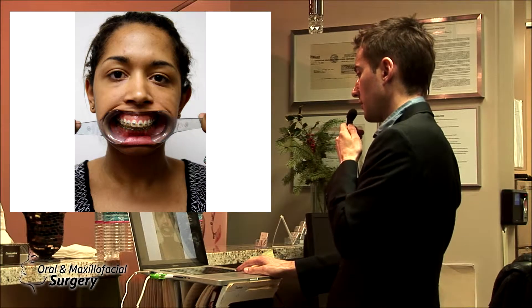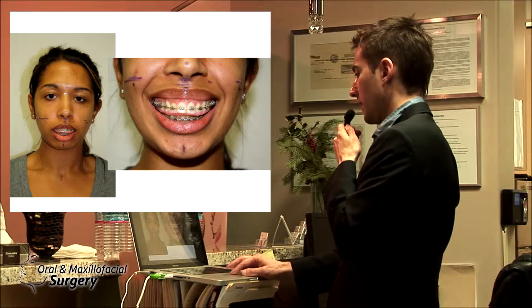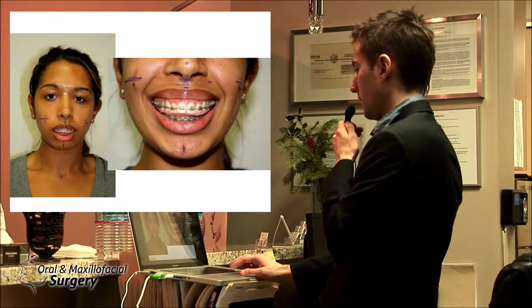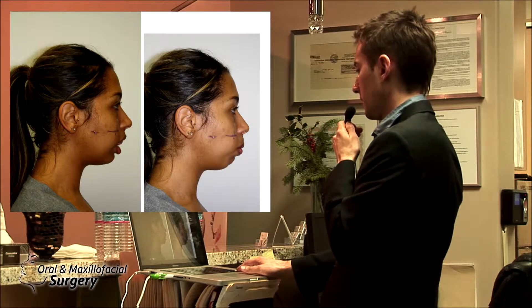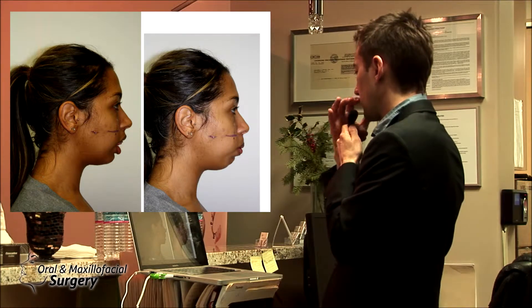She has excessive upper jaw — this is a true vertical upper jaw excess. She's relatively symmetric, but one eye is higher than the other. I mark them like this when we have that situation. We have to plan precisely, putting all those dots and markers. She's in the splint — that's how she goes to the CT scan. She cannot close her lips properly; she gets this instead, which is not acceptable.